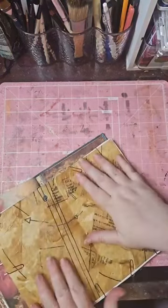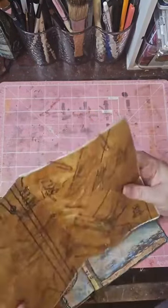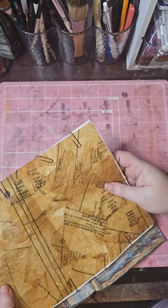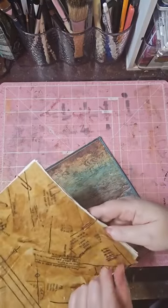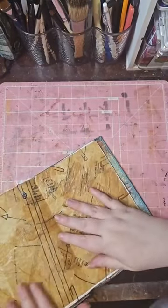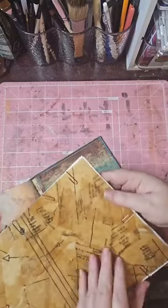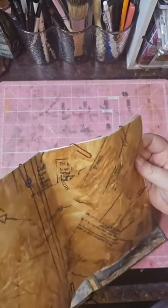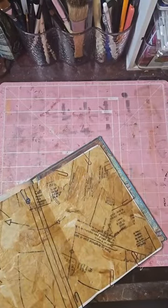And I love how this turned out. I don't know if I showed you guys this. I think I did this live in Lou's group, in Junk Journals of Mindful Mixed Media Art, and we took a piece of parchment paper, and I decoupaged down sewing patterns. So, I didn't use a lot of them, I just used a couple of them, and I did them different ways. So that's how I got this really amazing translucent layer. And it is translucent. Like if I put something under here, you're going to see that. So it's really cool how we did that. So that's one of the things. And I have that on my YouTube channel if you guys are interested in seeing that.